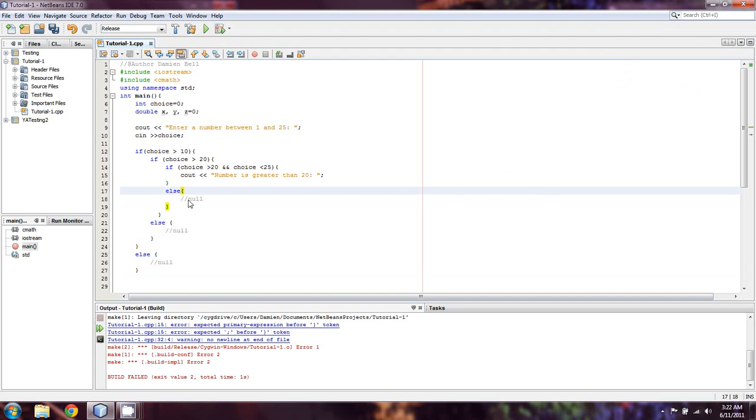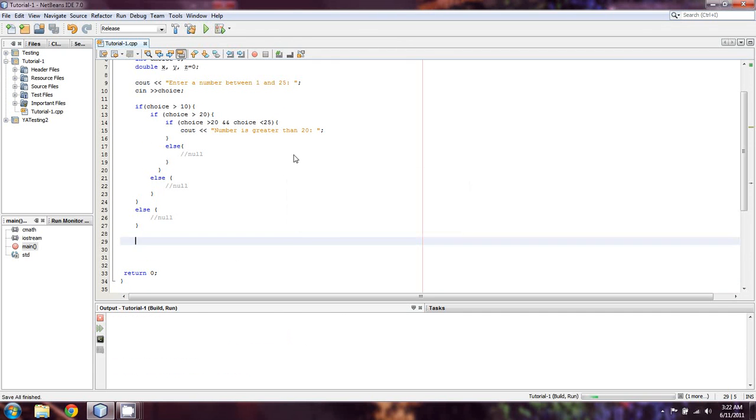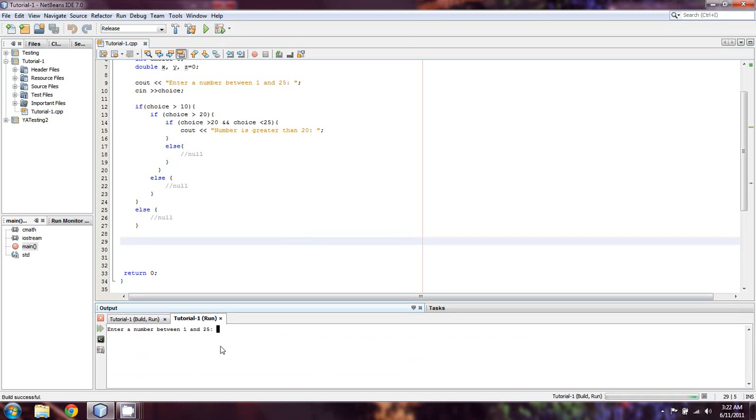So, in this case, what I'm hoping you guys have seen is that leaving an if with an open-ended else can be dangerous, because you don't know exactly what you're going to be writing. And having control, and I mean complete control, over your program is a very important thing. So with this, I think I'm just going to compile this, and the only thing that has an output is if I put in a number over 20. So, number is greater than 20.